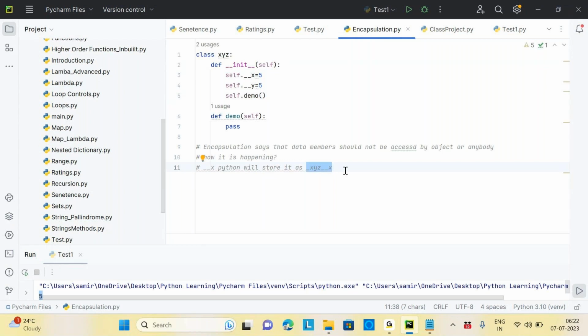Second is that Python thinks in this sense: yes, you declare this as your private variable, but maybe in the future or in some instances, if you want to access it in a different way or see the data, then there is a choice they have given you: go this way, boss, and access it. But when you declare a variable as private, it is your responsibility that you should not access it this way, as a senior programmer or as a junior programmer who is using it. Makes sense?